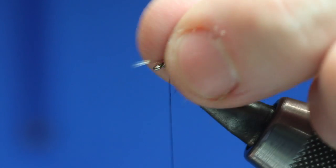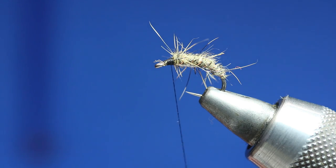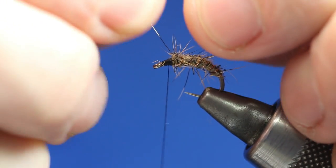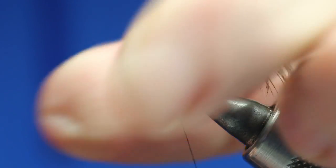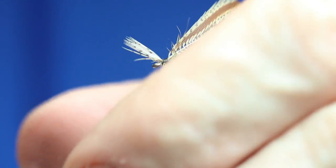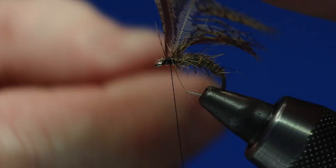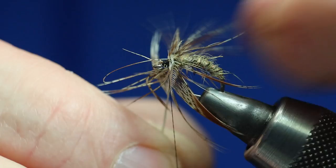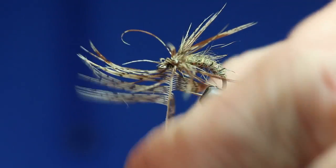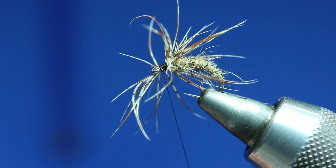That's why we've got the body - it's just a partridge in hare's ear. But it's called the Magic. Or the Shazam - Mikey does call it the Shazam sometimes. You can tie it on a straight hook as well if you want. So I'm just catching the partridge in by the tip, because I'm not wanting a lot of partridge in there. Just trim that bit off. Then you can use your hackle pliers if you wish, or just do what I'm doing. You'll need a couple of turns - then just catch it in. It will be a wee bit messy but you can tidy that up. Then just pull that off and bring it back.